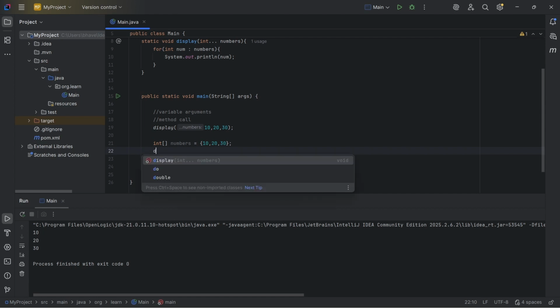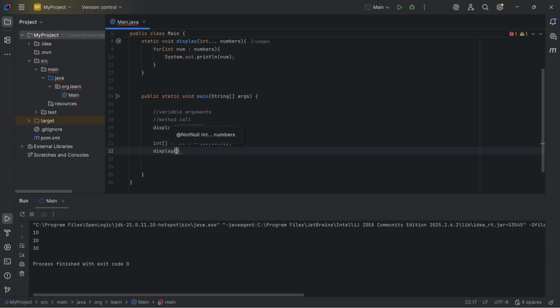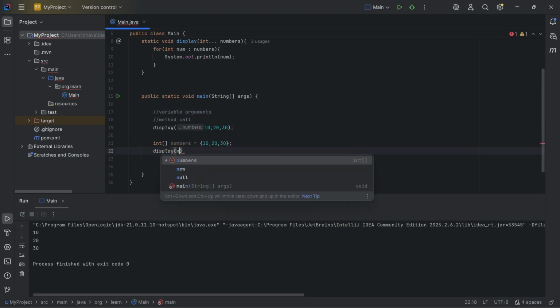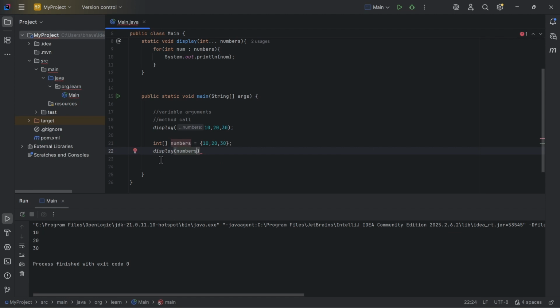Now we are calling the same method, and this time we are not hard coding 10, 20, 30. Instead, we are providing this numbers array we just defined. I will comment the first print statement, the first call.